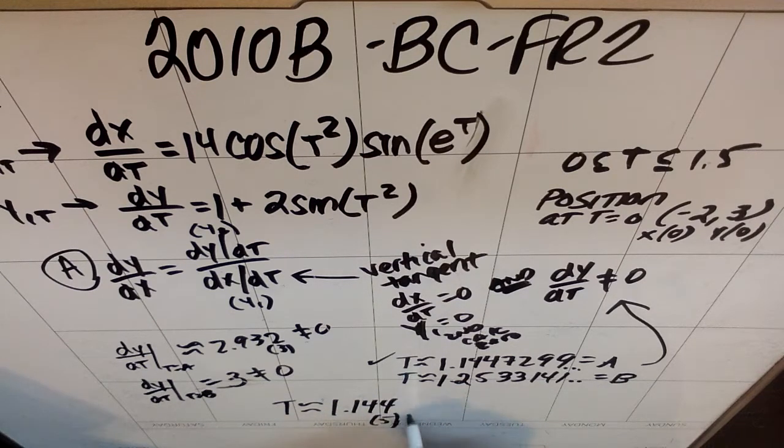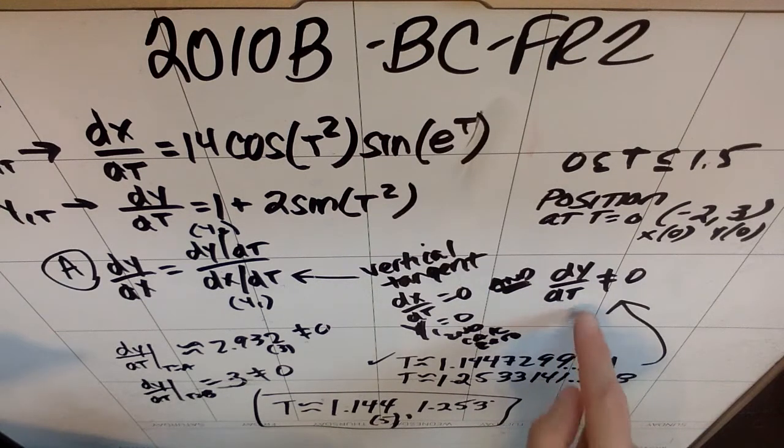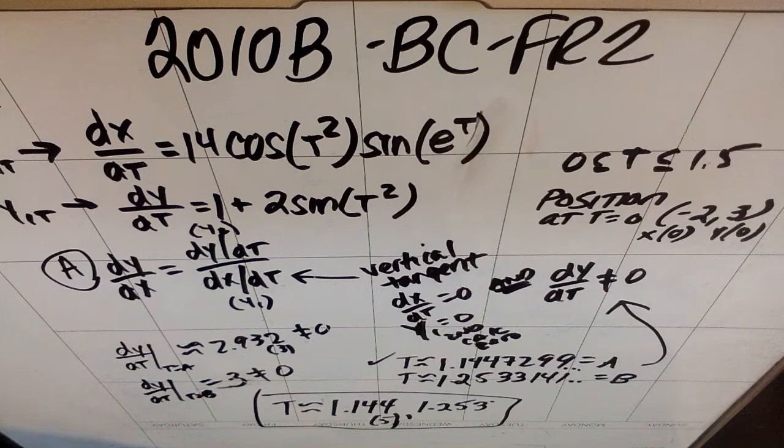So my answer is 1.144, or 5 if you round, and 1.2533, 253 repeating. So those are the answers I want. The important piece of information is that you need to mention that dy dt can't be 0. You have to know that that's part of this problem. I know that can be a frustrating part of this problem. I personally found the most frustrating part that when you want to set something in parametric equal to 0, it's easier to do it in function mode. There you have it.